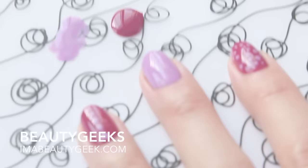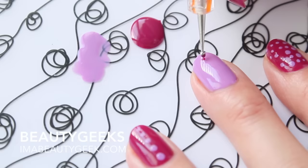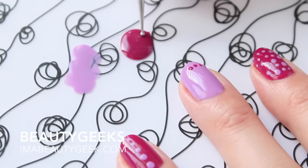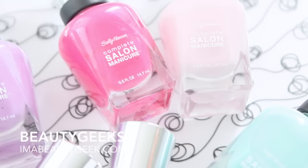Let's make a French dotticure. What you're gonna do: take this blob of your complementary color, start right here in the middle, come out this way and you end up with progressively smaller dots. Then you want to do the other side — don't take a big blob, go back in your blob of polish, dot off the first dot, then go this way. When you do nail art, make sure your base coat is dry, especially if you're gonna use tape. We've got a whack of mani-pedi tips and swatches at imabeauty.com, and there's a whole bunch of nail art and nail color ideas on the Sally Hansen Canada YouTube channel. Happy tone-on-tone painting everybody — XO, mani geek!